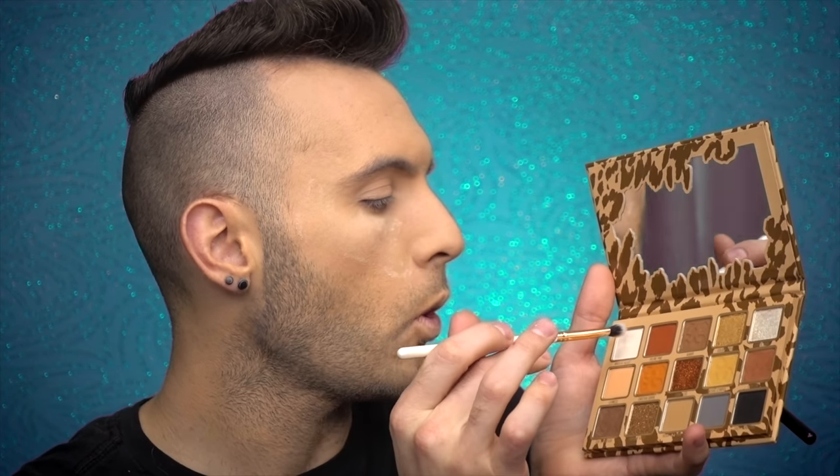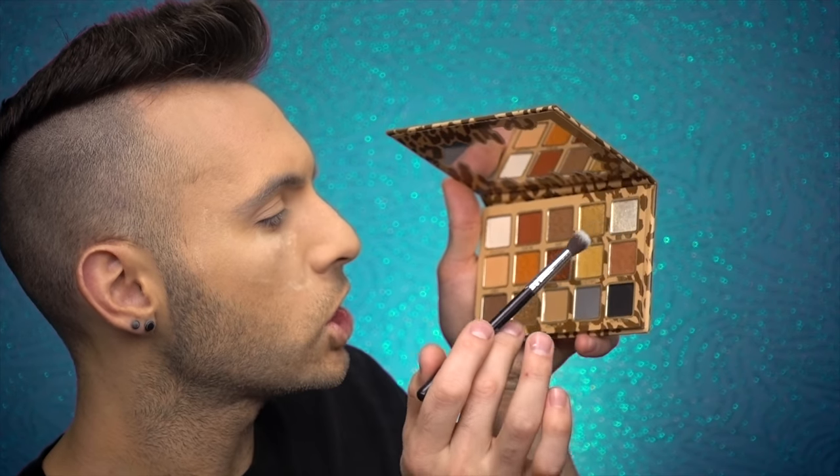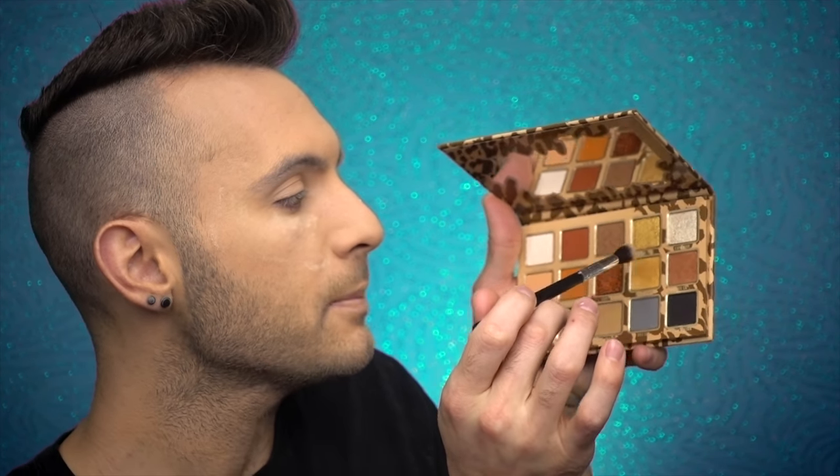Typically, I like to start highlighting my brow bone first, so let's dip into Wild at Heart and press it right on the base of the brow. That is great pigmentation — there is a little bit of fallout, but it's not that bad at all. I am totally rooting for this palette — I really hope that it actually is worth the price. The last palette that I reviewed of theirs totally was not, but that was probably two or three years ago. Just based off of the swatches, I think they may have switched their formula up a bit. Next, I want to dip into this kind of mustardy yellow, which is Seeing Stripes.